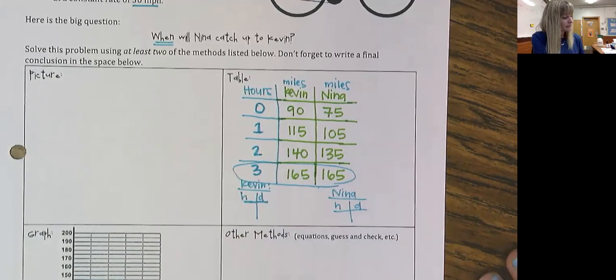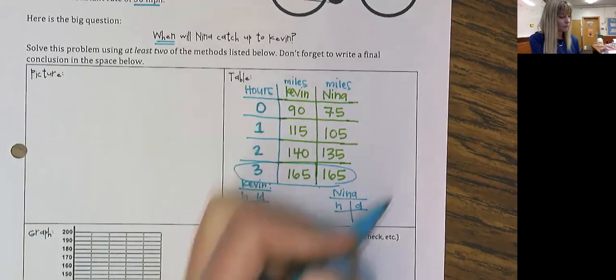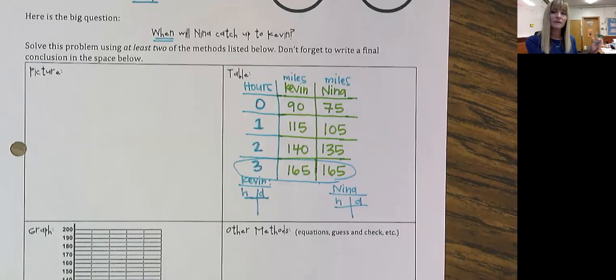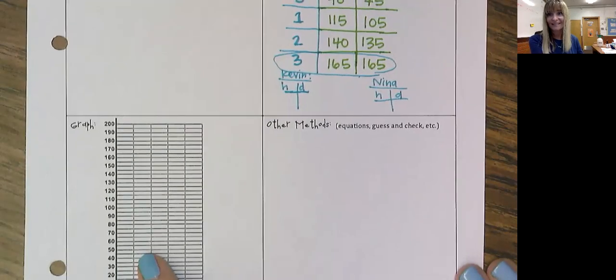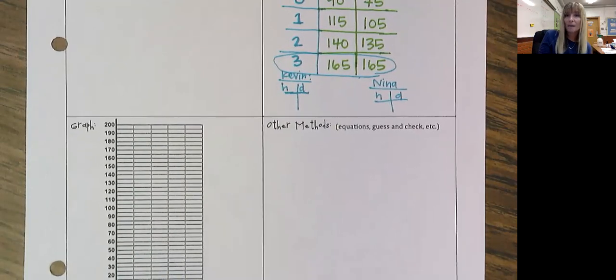Now, maybe you already did a different representation, but my other question is this. If you got a table now, an accurate table showing Kevin and Nina and their distance over time, can you perhaps try the graph portion of this? Once again, please pause me and see if you can make graphs. Now, here's the thing, you guys. I kept saying there's two different relationships, so think about how many graphs we should have on this thing. Pause me and give this a try.